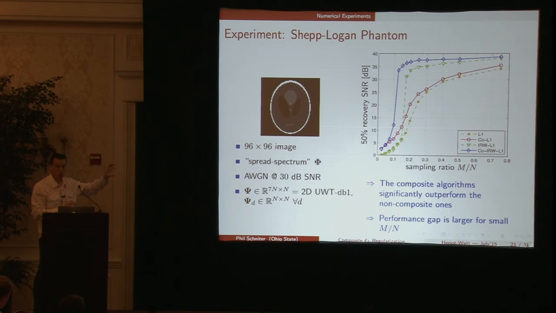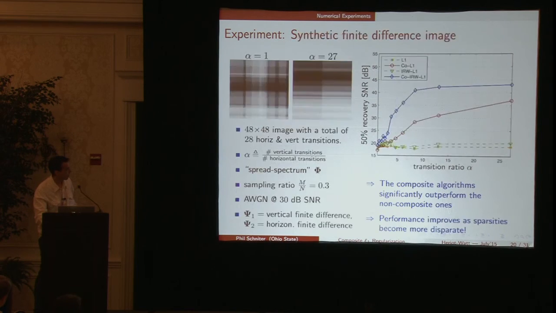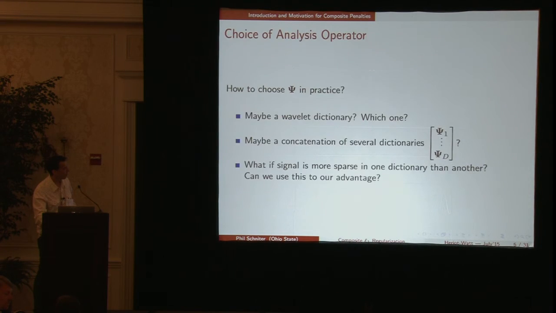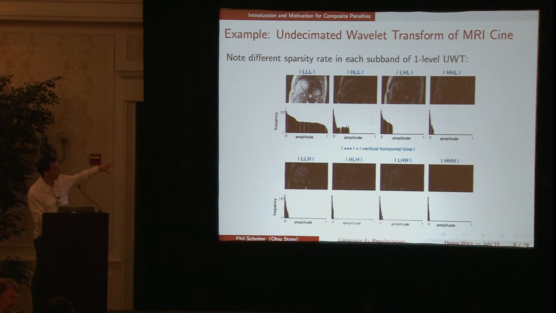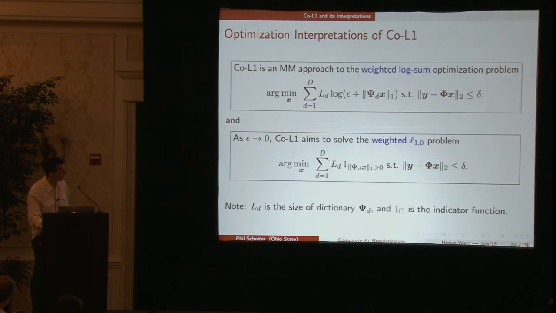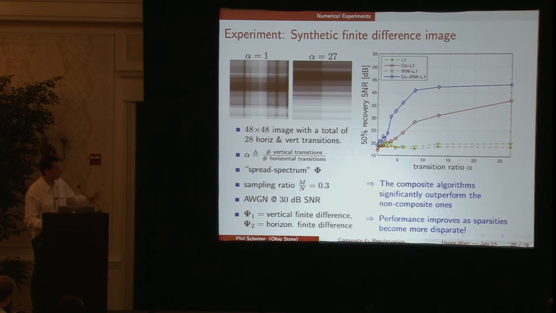Where one level is going to be the coarsest. It's very similar to this picture I showed you here. I think when you chop it up this way, you end up getting quite a bit of difference in sparsity across those sub-dictionaries, and that's where you get the gain. If you can choose these in such a way that you get differences in sparsity, that's what you would like to do, because that's what was suggested by this first experiment. Here, alpha measures how much difference you have in sparsity in one versus the other. The bigger the difference, the bigger gain you get. So I think that's the motivation for chopping it up that way.